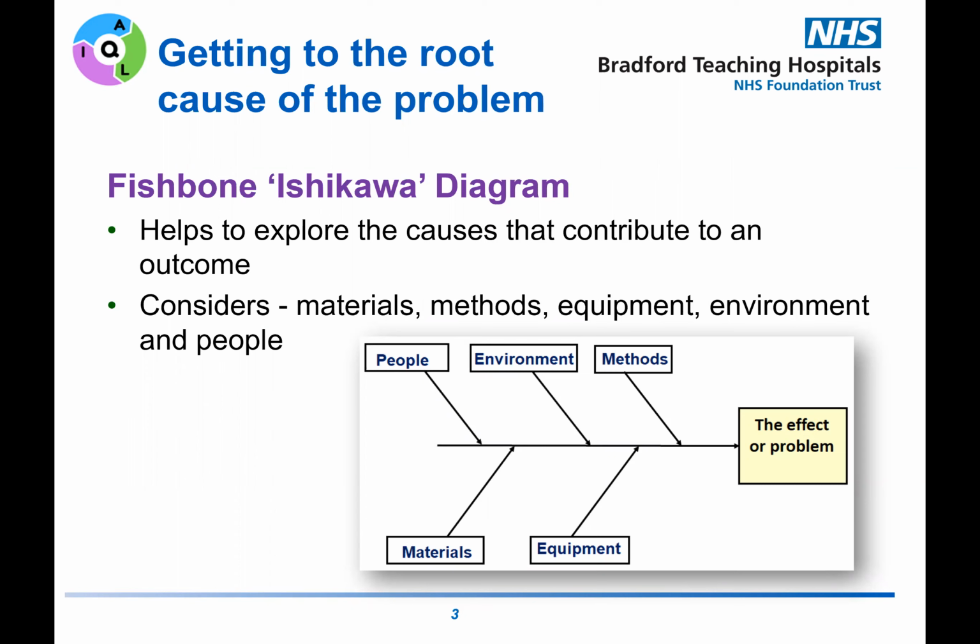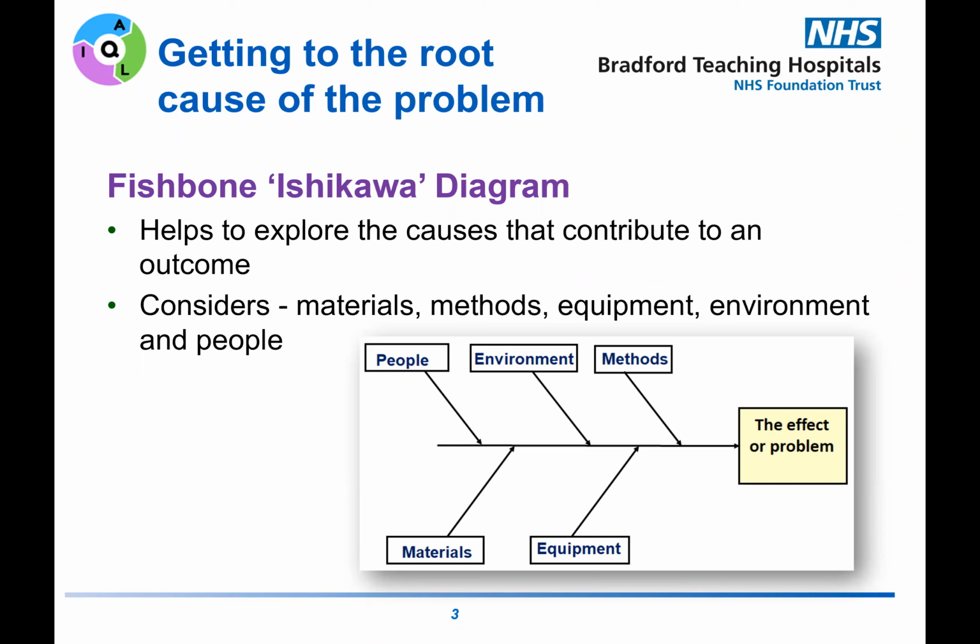This diagram is named after its inventor, Professor Ishikawa of Tokyo University, but is also known as a fishbone diagram for its resemblance to the bones of a fish. Teams list and group causes under different categories. The suggested categories to use are materials, methods, equipment, environment, and people. However, these can be changed to other more suitable categories depending on what you are analysing.